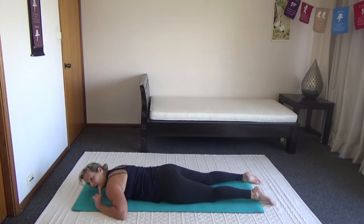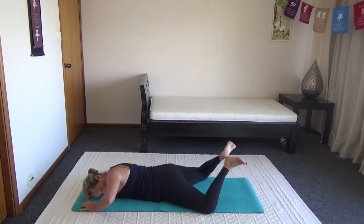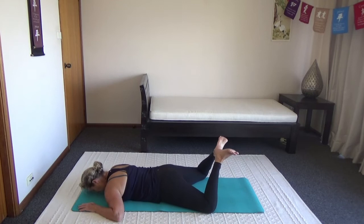Okay, so remember we did the airplane? We're going to do the Pilates heels and the airplane at the same time. If you want to stay with one or the other, that's fine too, but we're going to go to the next level. So, legs are out wide here on the mat, heels are in together, flexing the feet. So that's a starting position.